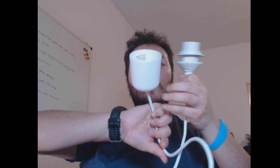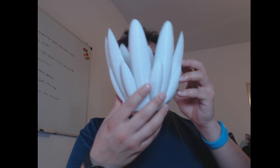The idea is to actually make the design of a lamp that is going to be working with this little guy, right? This goes to the roof, and this goes to the connection to the lamp here. The result of the lamp is going to be pretty much similar to this one. So, there we are.